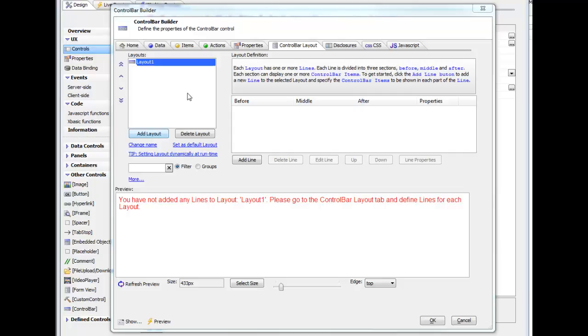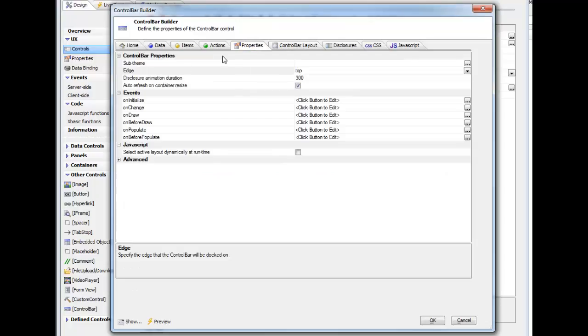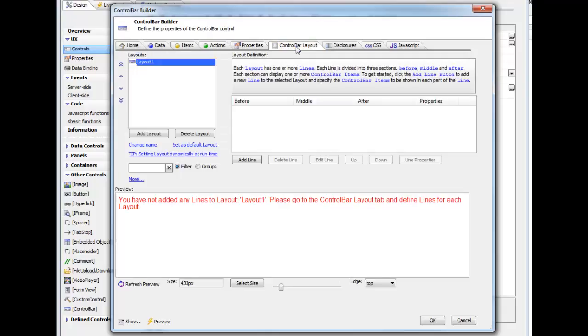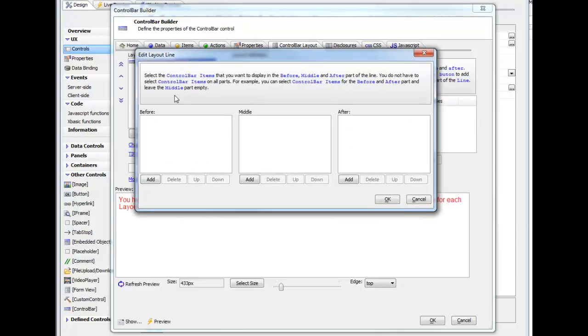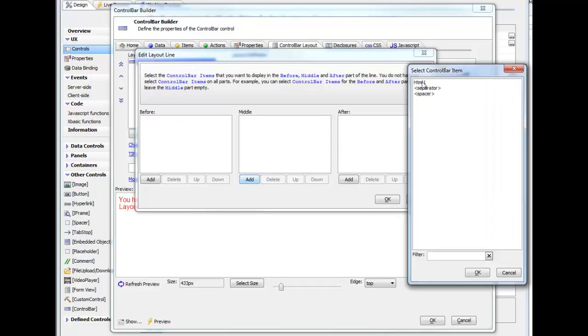In this case our control bar is being rendered horizontally because we are docked to the top edge, so basically before here means the left edge. We want to put some HTML text in the middle, so we'll go here and say add a line, and then we've got the three sections of the line, so we'll go here and say HTML1.